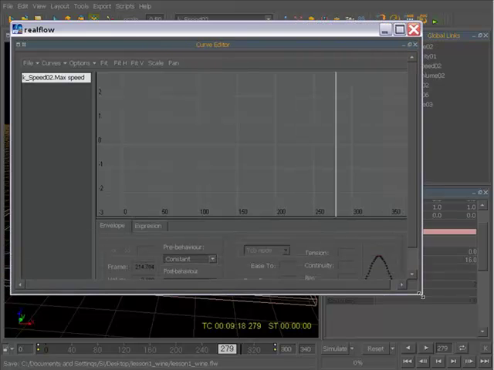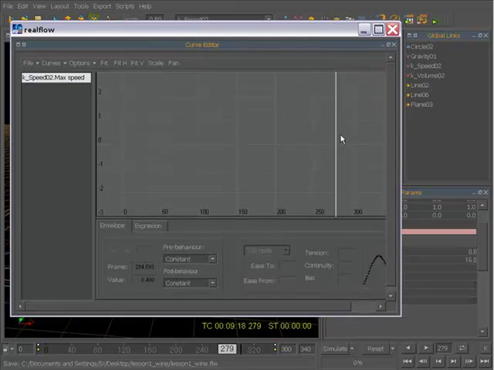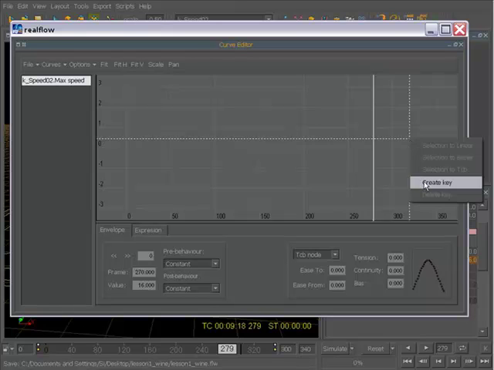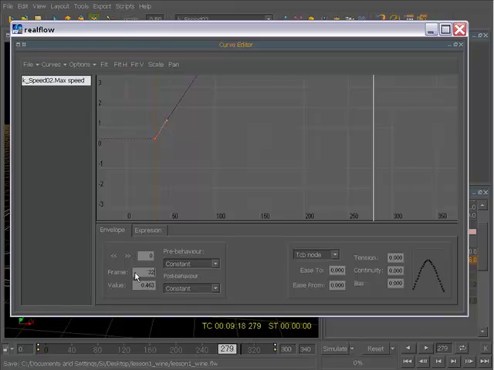And let's go into here, and what I'm going to do is I'm going to create a keyframe. So let's add a key, and we seem to be at a value of very strange here. Let's see, what's our key? This is key 0. So at key 0, we want this to be, let's set this at 270. And we still want this to be 16. And then what we're going to do is let's sort of get this in here so we can see it. And then we're going to need another key, and probably at about 320. So let's add a key. And let's select the key that we've added here. 320, and I want to set this to a range of 4.